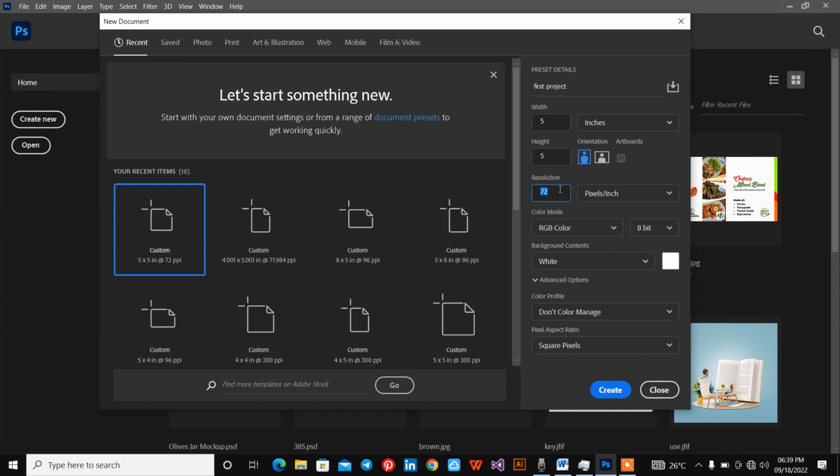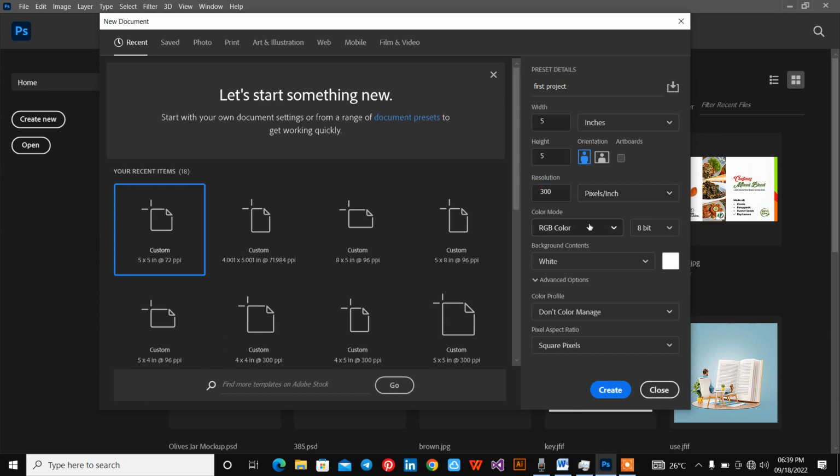You can see the practice file's result was kind of pixelated. That was a result of the low resolution. To avoid that and have better results, let's change the resolution to 300 pixels per inch.